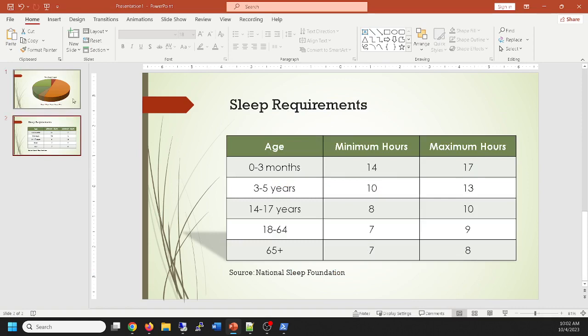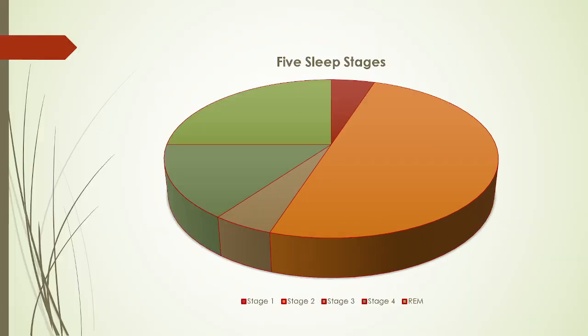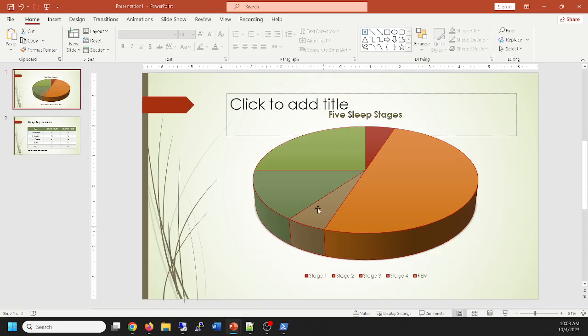So I have a table and a pie chart, and before we go any further, let's fix some things in our pie chart. Come back to here, and if I play the slide, even though this is there, that's not going to show up on my slide. My title on my pie chart is kind of small. Let's increase the title font size. And let's see if there's a way to increase the size of my legend so I can at least see the color that's supposed to be in there.